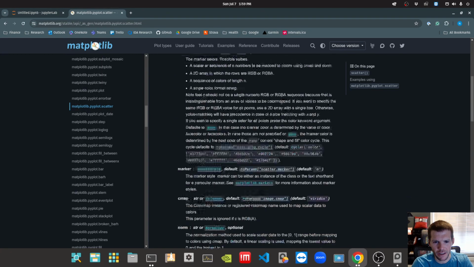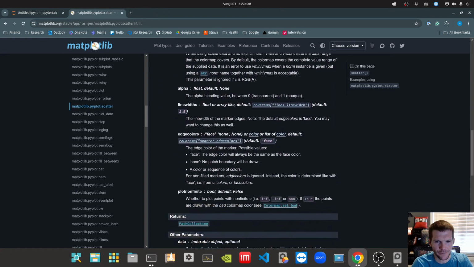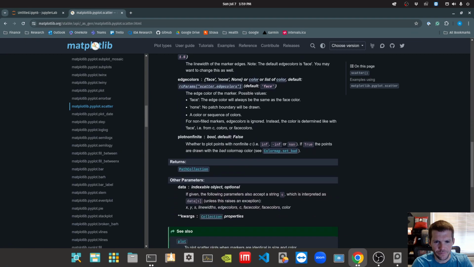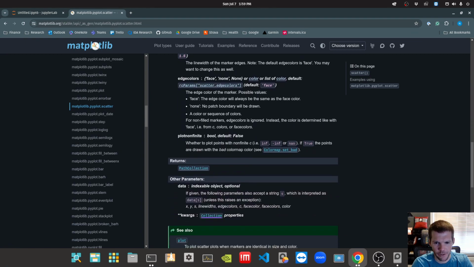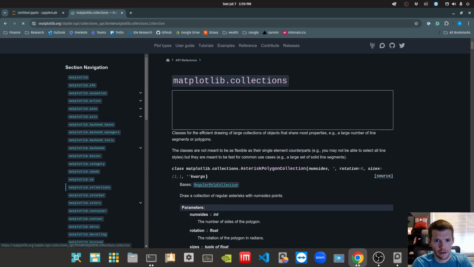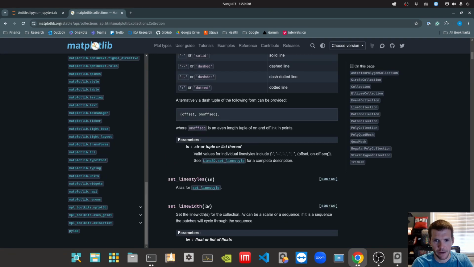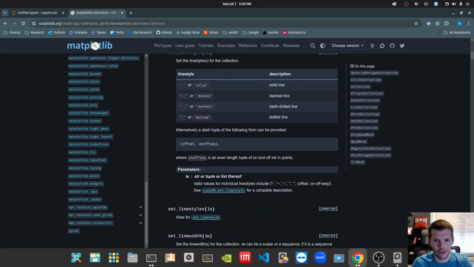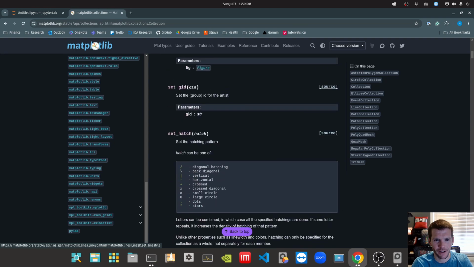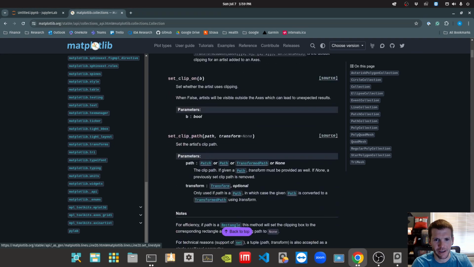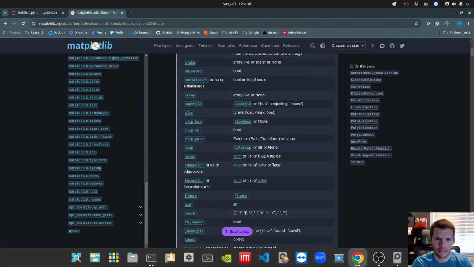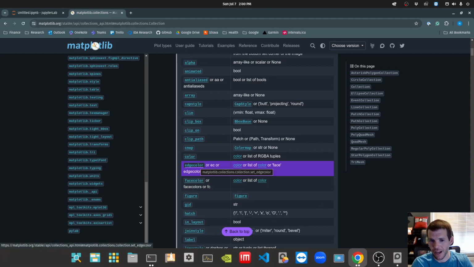All right, but here's plt scatter, and let's just see, okay, so we've got edge colors. Let's look at keyword arguments here. Let's see, so keyword arguments go to this collection, right? And yeah, we go way down the wormhole right here. Maybe there is an edge color. Yeah, so there's actually our edge color argument. It goes all the way back to here. So that's where we get it.